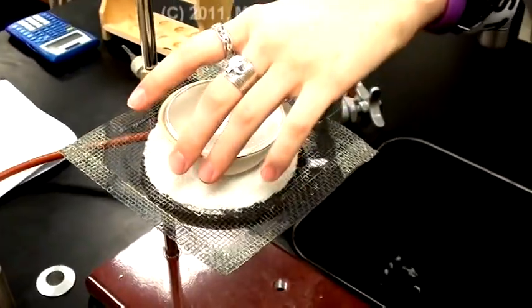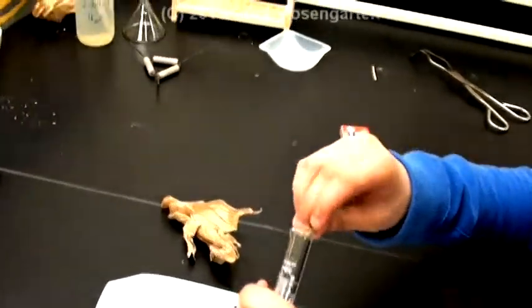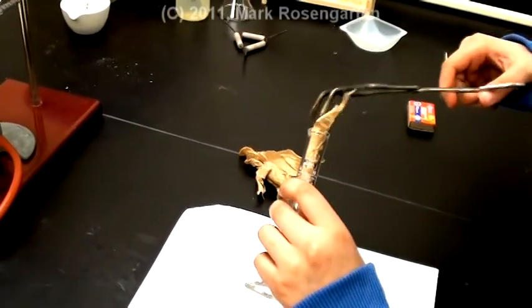This way you can avoid flash frying your hands. As you're finished with each step, you can clean up each piece of glassware and place it back at the edge of the lab station out of the way. Cleaning up as you go means you don't have to clean up when you're done.